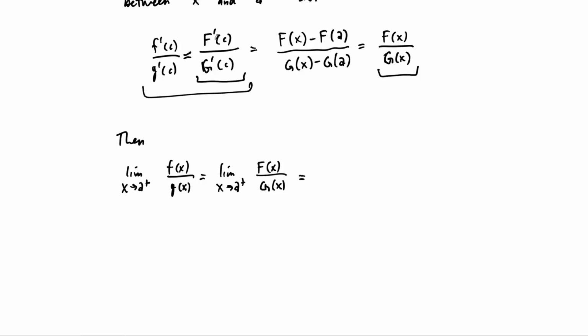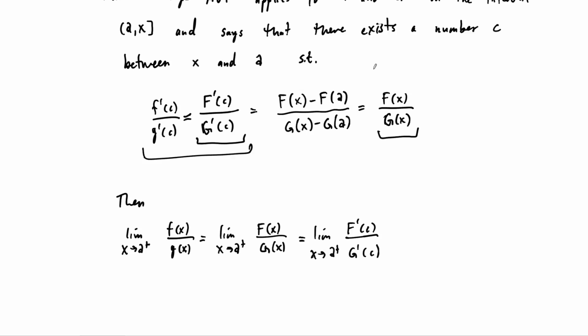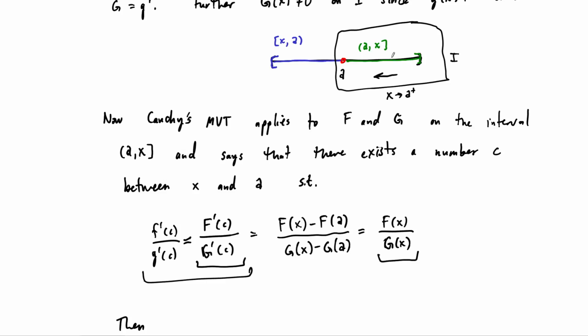And then here, by our Cauchy mean value theorem, we get that this is equal to what? F prime of c, right? This is equal to the constant value. So the limit as x approaches a plus is equal to f prime of c over g prime of c. But this point c depends on the interval, right? It depends on the x value. So actually, this is just like a squeeze theorem. As x moves, the point c might be somewhere in the middle here. And as x moves this way, it's going to move c with it. It's got to always be between these, right? And so the limit as x goes to a from the right is going to be the same as the limit as c goes to a from the right.